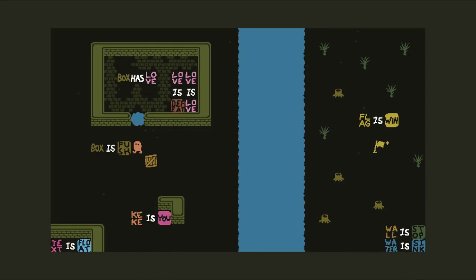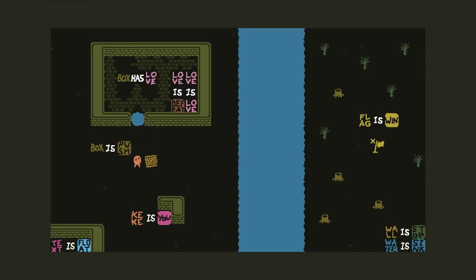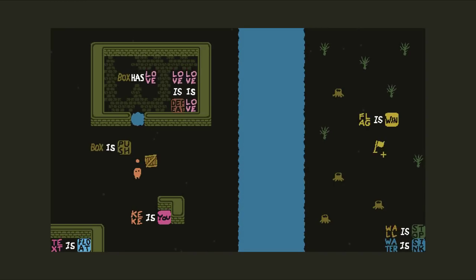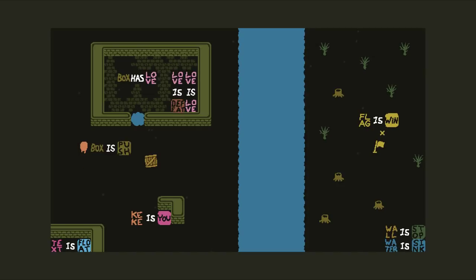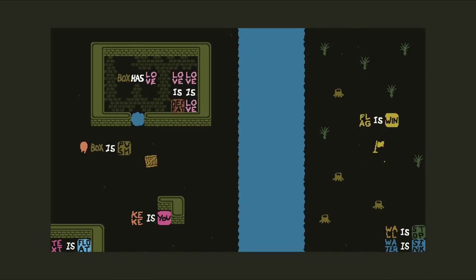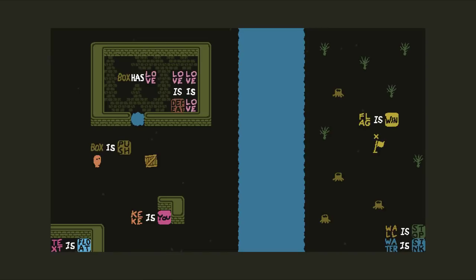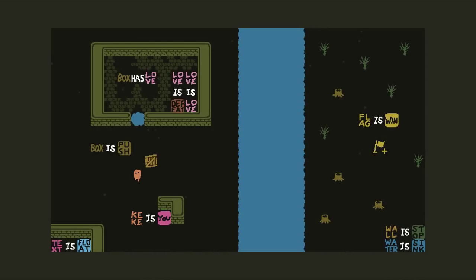So it's either box is Kiki and we destroy the box, but then we have no more box. I think that's right. I think I can then do Kiki. No, because I can't do Kiki as box and box as you without... Ah, annoying, we're at the end of the episode and I can't... I can't brain.